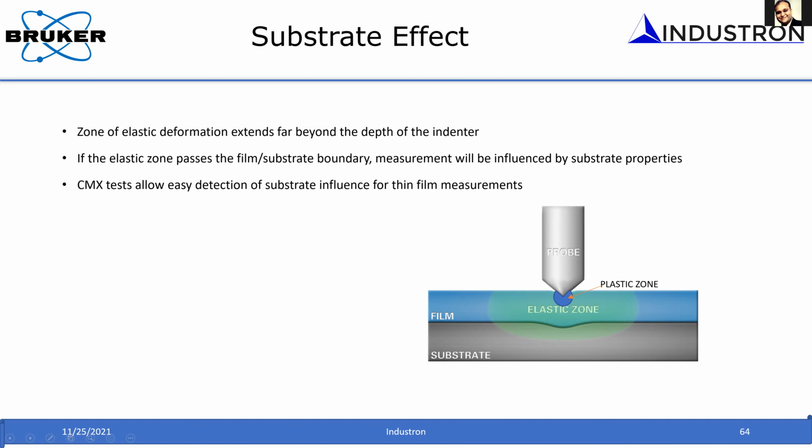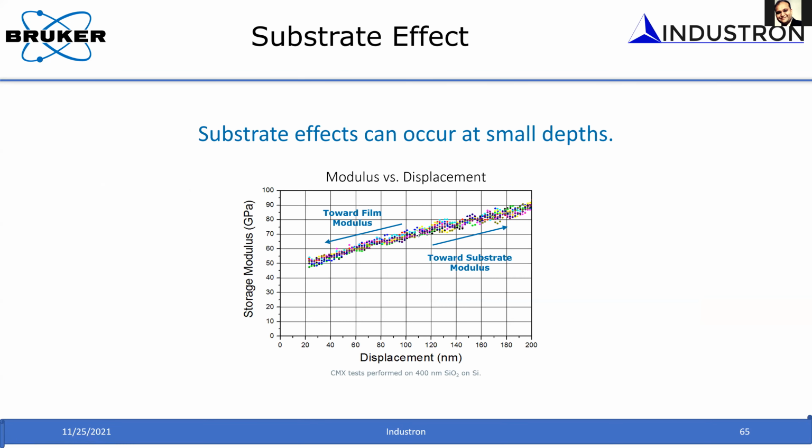So for thin film systems, it's very difficult to do with the quasi-static indentation technique, but we have this dynamic measurement technique where we can measure this property continuously. That helps to alleviate this problem. So in this case, if you plot the storage modulus as a function of depth, you can see that it is changing from thin film to the substrate. You can see that the modulus is increasing.